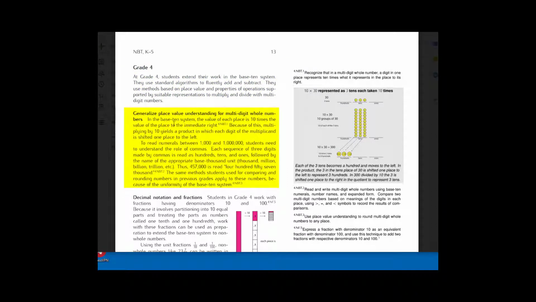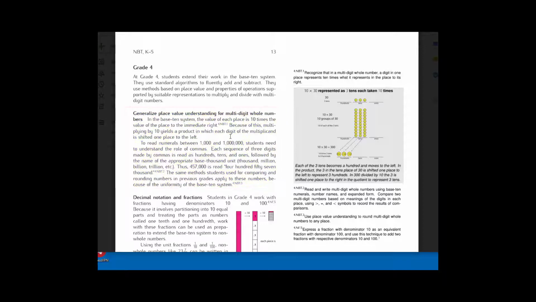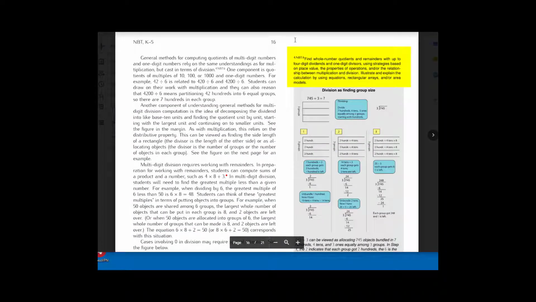All right. Also, they want them to use place value, and reinforce the idea of place value in division and multiplication. And if you can see this, I don't know if you can, where it says 4.NBT.1, you can also find stuff. Okay, here I found 4.NBT.6. And this is what we're working with in this section a lot.